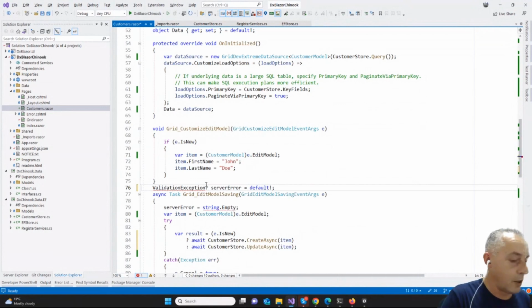I need to include, let me see. I need to include a namespace for that. So I will go and include it here.